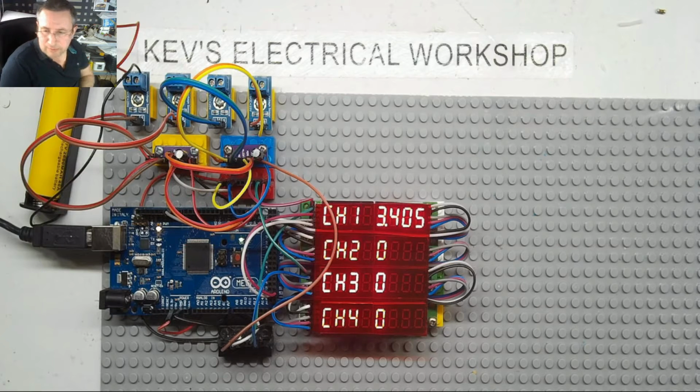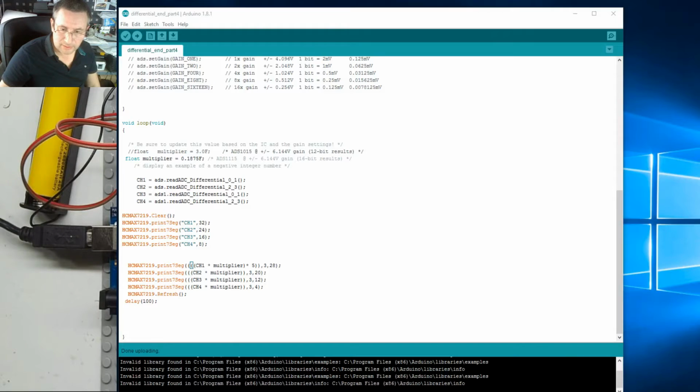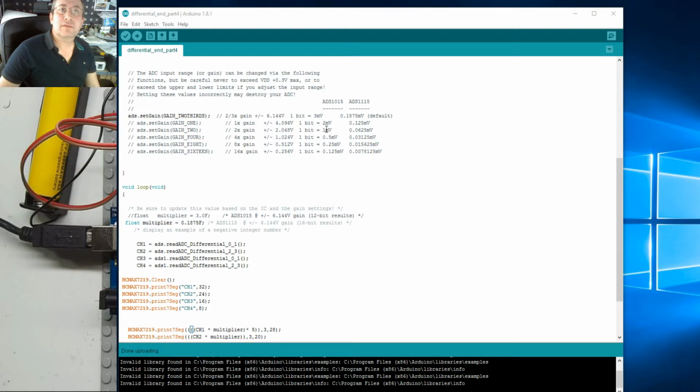Okay, what I might do now is actually add a bit of stability to that. Actually, before the stability, now we've got the dividers on, let's just open up a window here. We're actually running at this one here, which is 6.144 volts at the ADC. So the times 5 of that is horrendous. I only want 0 to 10. So 0 to 10, I can actually come down to here.